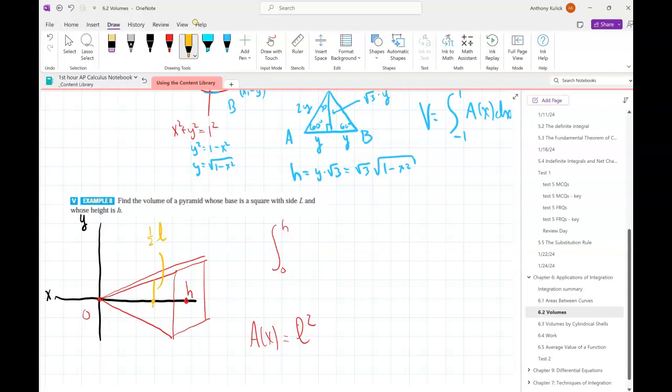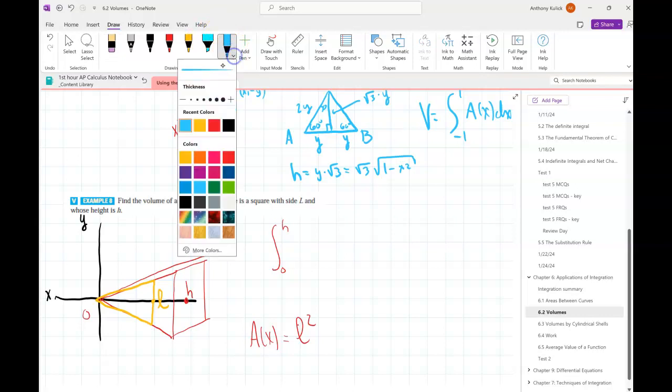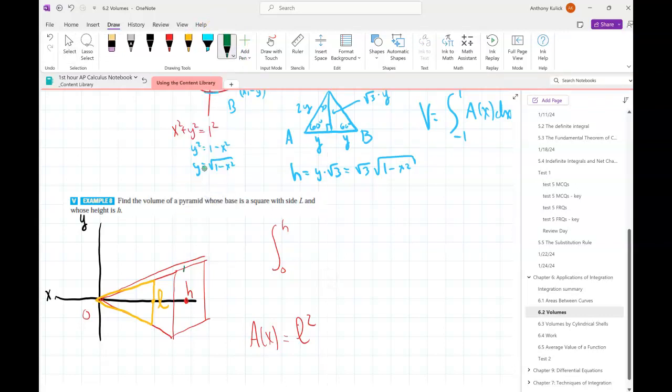But let's take a look at what we got here. If I look at this triangle here, maybe we'll call this whole side cap L. And I look at, let's use green, this triangle here, and that side is little l. What do I have here? Similar triangles. So this height is x, and that height is h.